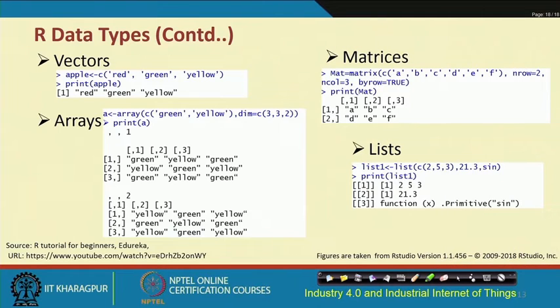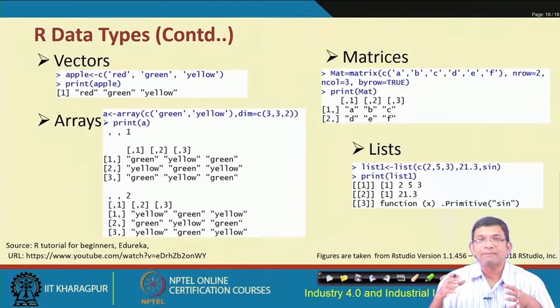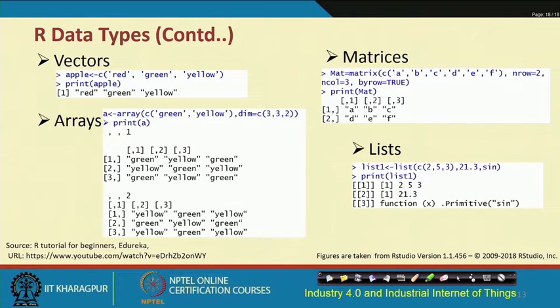And then you have the list. A list can be built in this manner. The previous arrays and matrices we considered are of homogeneous type, and in the case of a list you are going to have heterogeneous values. So, you can have a floating point along with an integer and so on. You are going to have all of these built in one unit. So, this is known as the list in R.